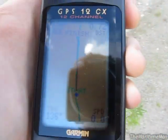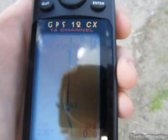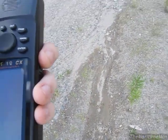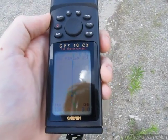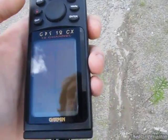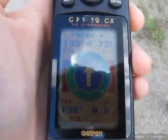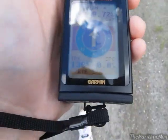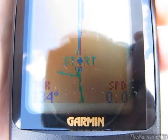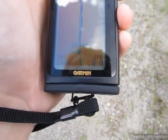Now how this GPS does a go to is really interesting because it's different than how Garmin's newer GPSs do a go-to. For the newer GPSs, a go-to is always from your current location to the destination. With this GPS, the go-to is always from where you made the go-to to your destination. And the reason it does that is so the highway page works correctly. So I'll start walking here towards finish. We're on the compass page and you can see the arrow pointing straight ahead towards where finish is. If we go back to the map page and we zoom in, you can see start behind me still has the red line beginning at it instead of at me like on a newer GPS.